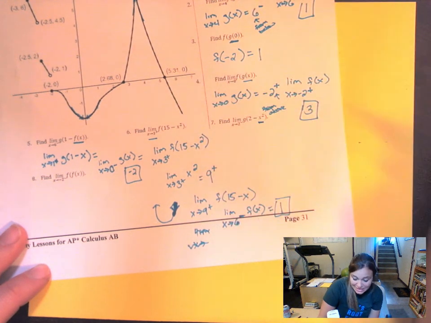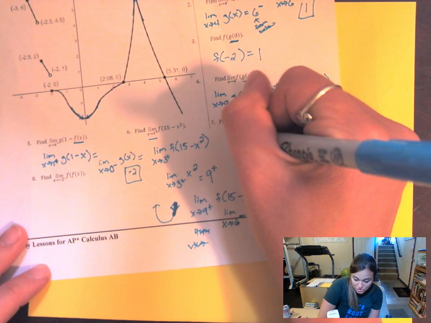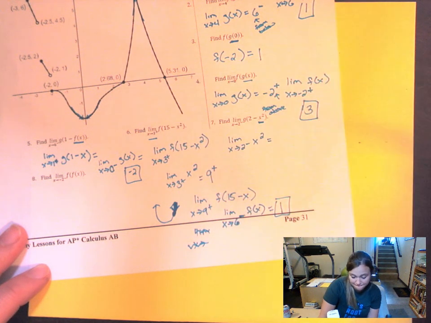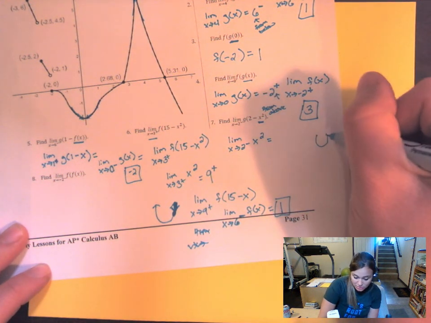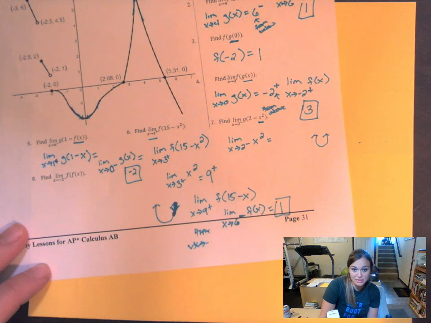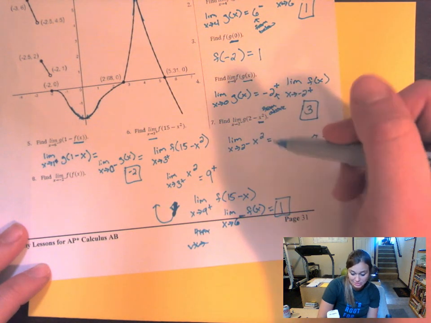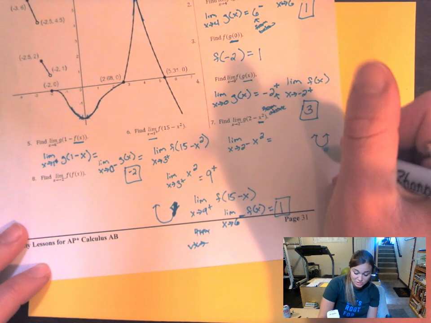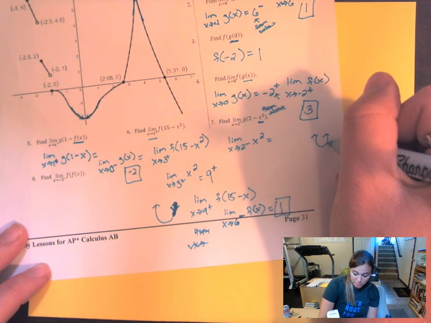I'm worrying about this x squared first. So the limit as x approaches 2 from the left of x squared. X squared looks something like that. And I'm not even worrying about the minus yet. This says 2 from the left. I didn't include the minus here. Of the x squared. And I'm going to approach 2.